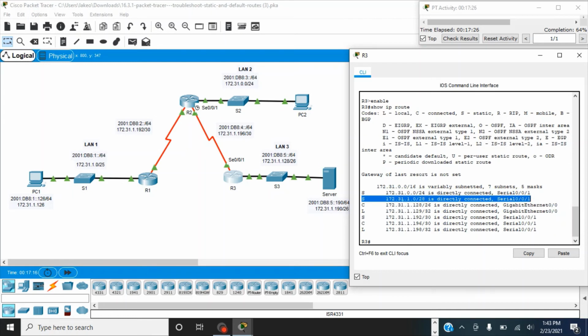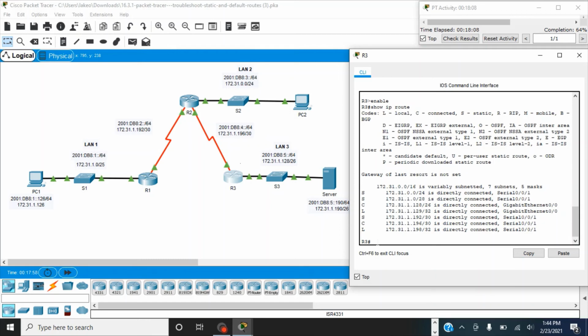Double check that it's all right. Now we're trying to get to 172.31.10.0. That is this local area network 1, 172.31.10.0 /25. Uh-oh, this says /28. This is what it actually should be, and this is what it's configured as. Is it in the right port? Well, in order for R3 to get over here, it's got to go through serial 0/0/1, just like it would have for that first one. So I need to fix this subnet mask. Let's do that right now.